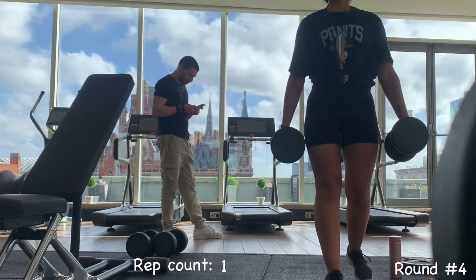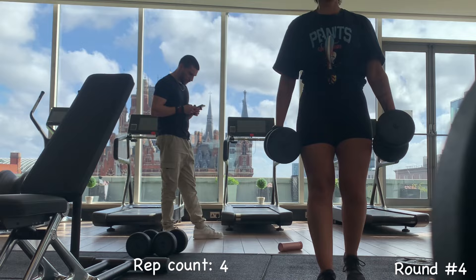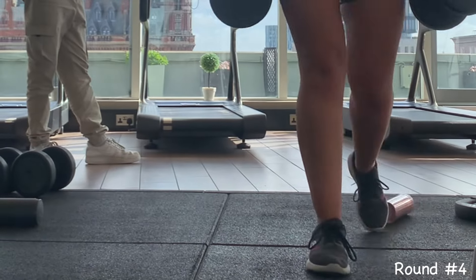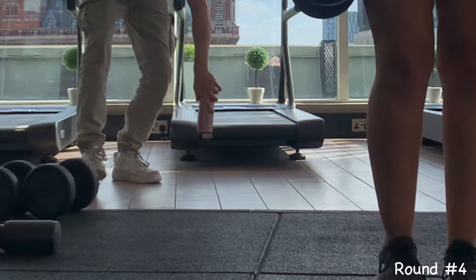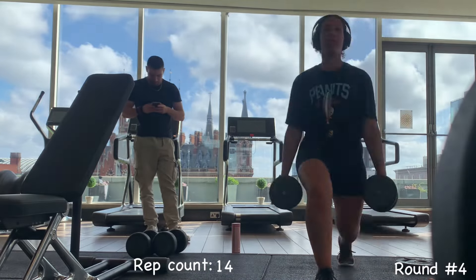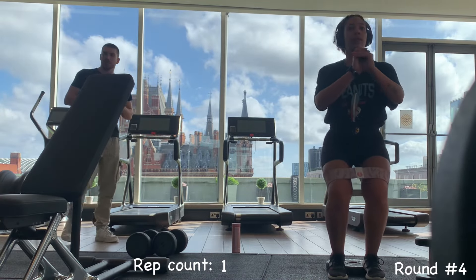Little dance break and then back to the lunges — round 4. This part I thought was kind of funny because just the pure physics of the way my water bottle rolled right in front of him just made me amused. I included the clip again because, wow, you gotta love how physics works. I went on with my lunges — I just kept missing the number 10. Well, I do know why: I was pretty hungover.